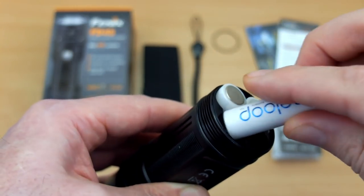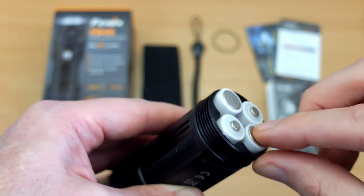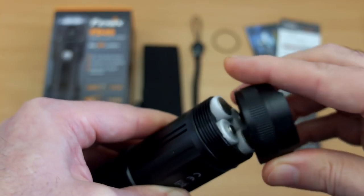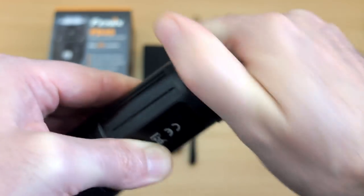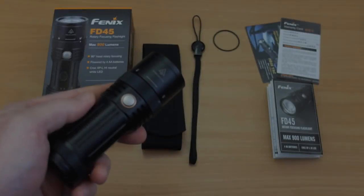So I'm just going to put some eneloops in for testing. You can get slightly higher capacity cells than this, so their run times are based off of 2500 milliamp hour cells, but these are spring loaded as well. Once you screw the cap on, there's no rattling around or anything like that. They're held in place firmly and it's not too stiff putting it on. So they've done a nice job with the overall design on this.